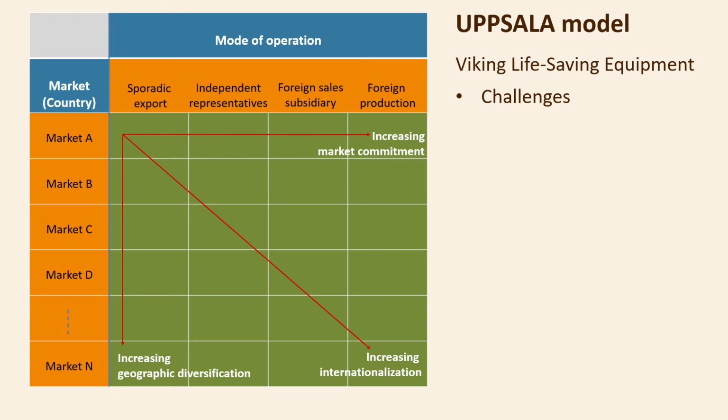Throughout the process, Viking encountered several challenges outlined in the Uppsala Model. They dealt with agents who were found to have close ties with competitors, leading to a lack of loyalty to Viking. This issue, which can take time to identify, may result in significant damaging effects on sales and establishing a foothold in the area before it becomes apparent.